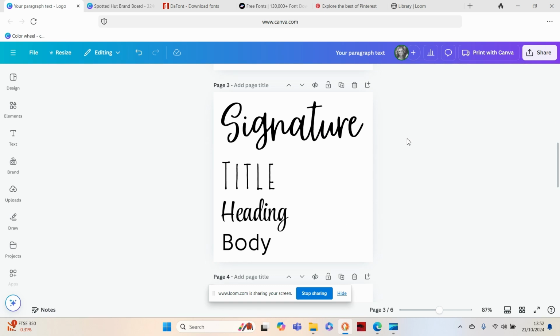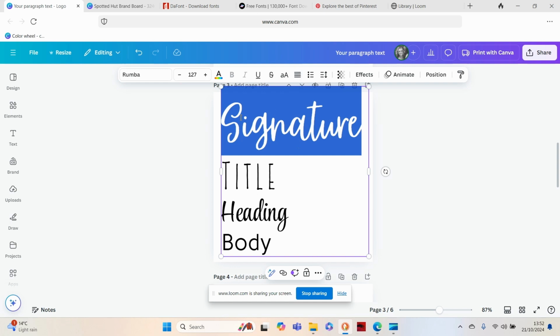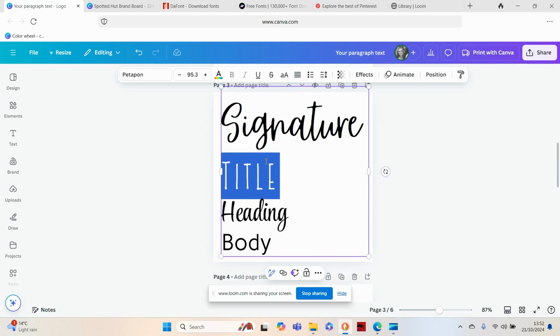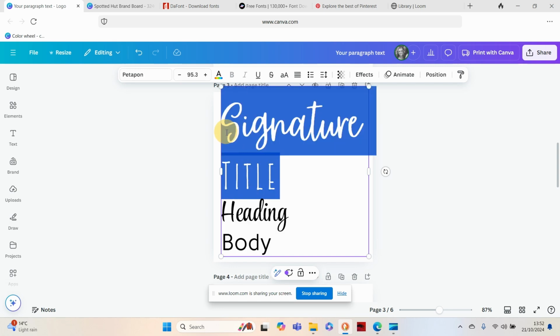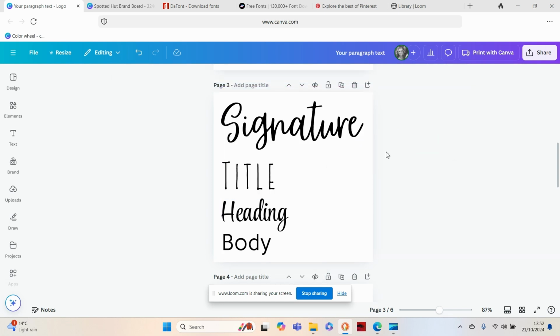What you are wanting to do essentially is try to create some kind of contrast between your heading and your title, because very often these two will be paired together. They tend to go in this type of order. Just like your heading and your body, if you think of that as a pair and this as a pair as well, they often will be nicely contrasting but have the same essence about them.